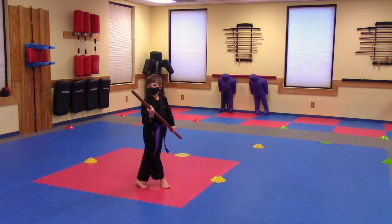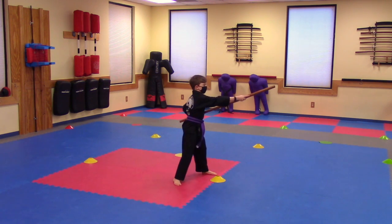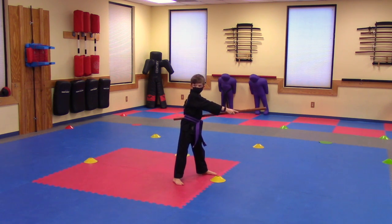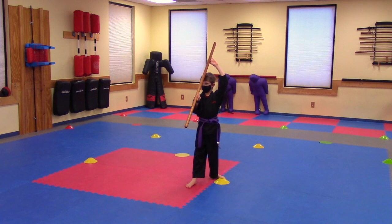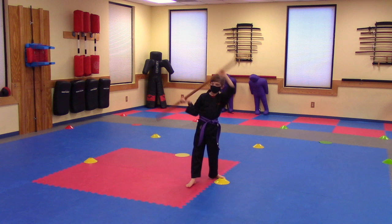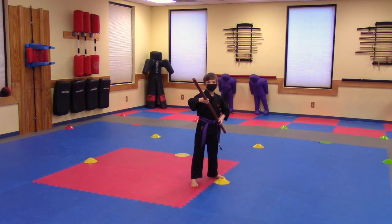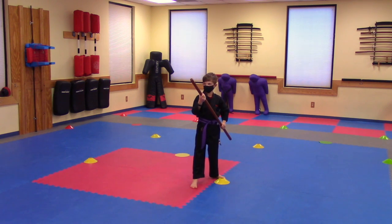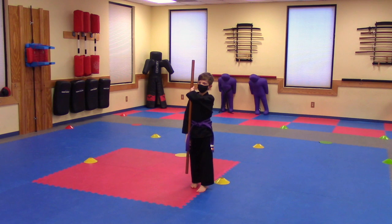Yoko Uke, inside to outside block. Yoko Uchi. Sliding strike. Tate Uke. Downward thrust. Vertical block. Overhead strike. Nagashi tsuki, sliding thrust. Yoko Uke, inside to outside block. Yoi.